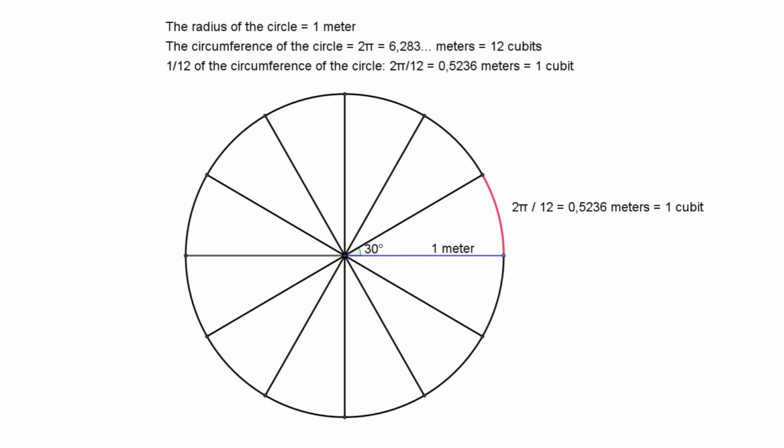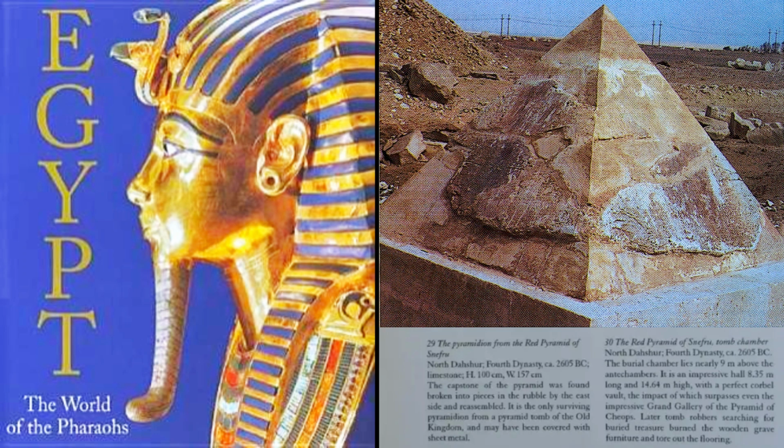The meter and the cubit appear side by side in the architect's design, not only in the ground plans but also in the capstone of the Great Pyramid, discovered in 1982 by Rainer Stadelmann. Its height is exactly 1 meter and the perimeter of its base exactly 12 royal cubits.